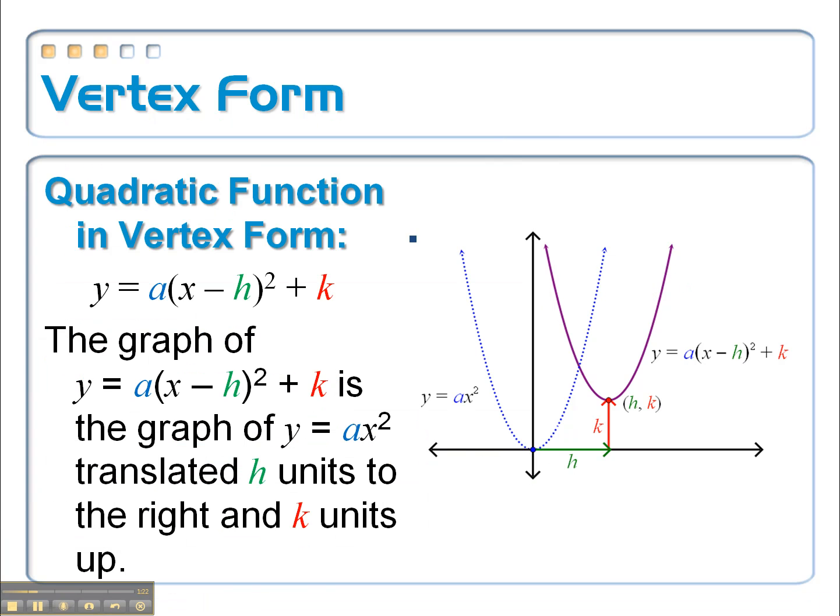So y equals a times (x minus h) squared plus k is the vertex form. The a just tells us how fat or how skinny it is, if it's a beard or a mustache, right side up or upside down. And the h and k just give us our vertex. So the vertical line straight through the vertex is the axis of symmetry, and its equation is x equals h, whatever the x coordinate is on the vertex.